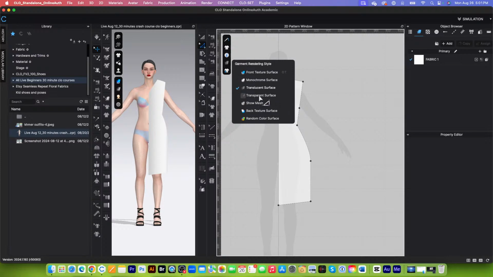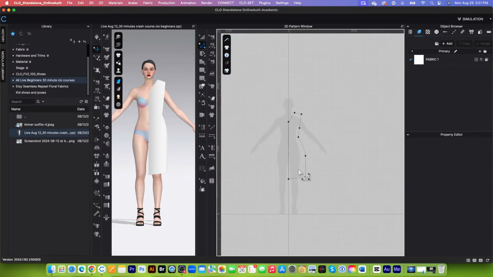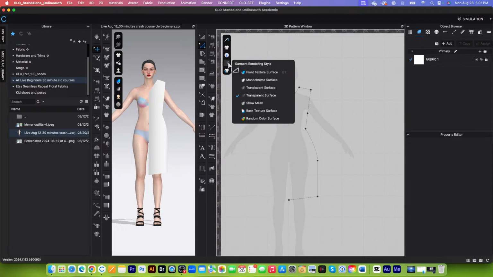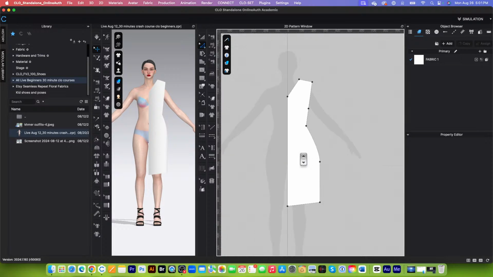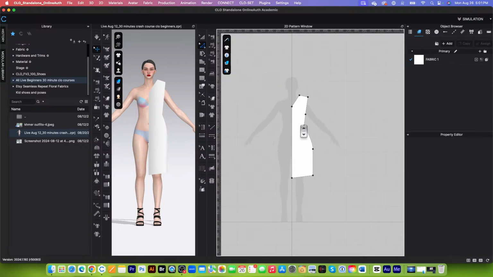Let's say if I click on the transparent surface, now you don't see this fabric at all, you only see the line, and you wonder what's going on. If this happened to you, no worry, all you need to do is go back to that display menu and change it to front texture here. Now you see the front texture. Front texture allows you to see the front and not the back, because the back is hidden behind it.